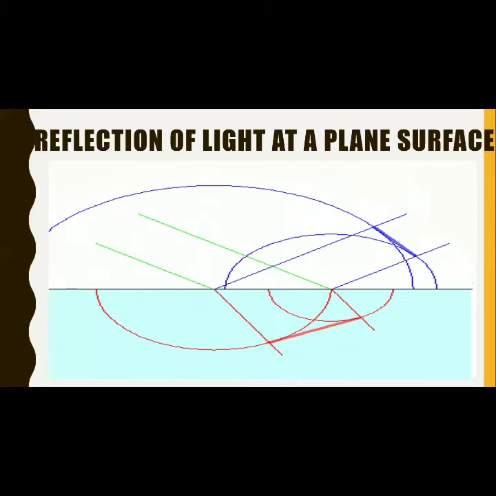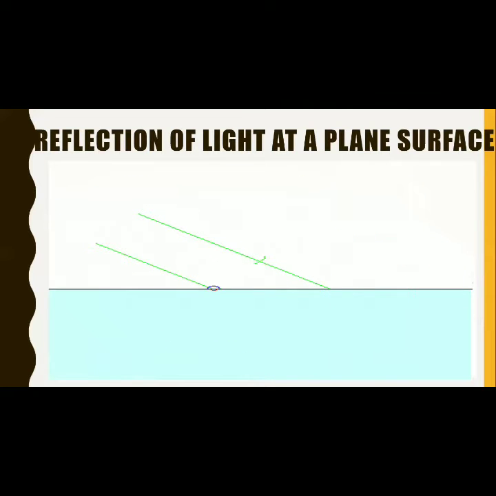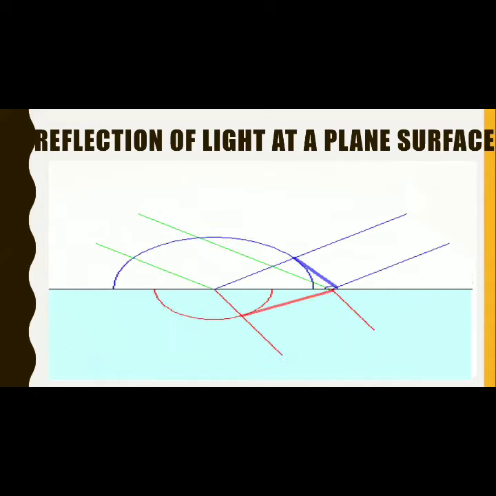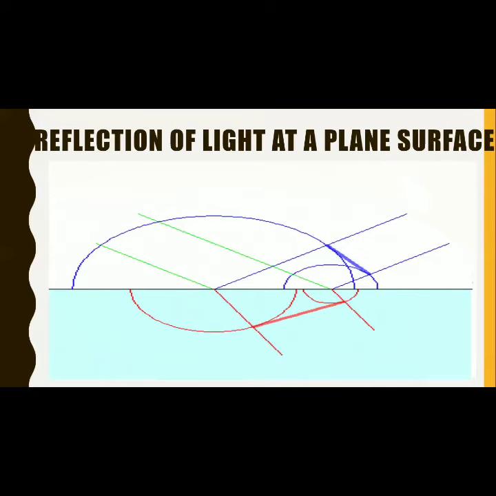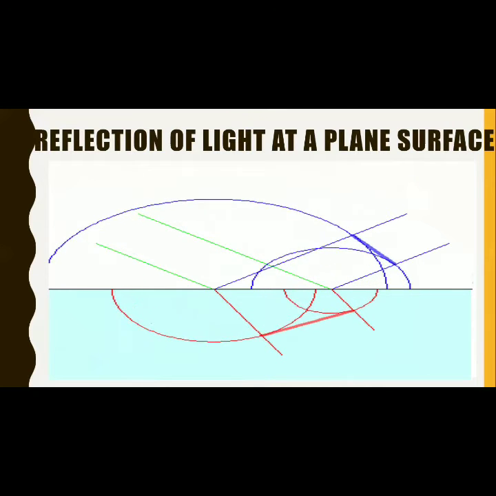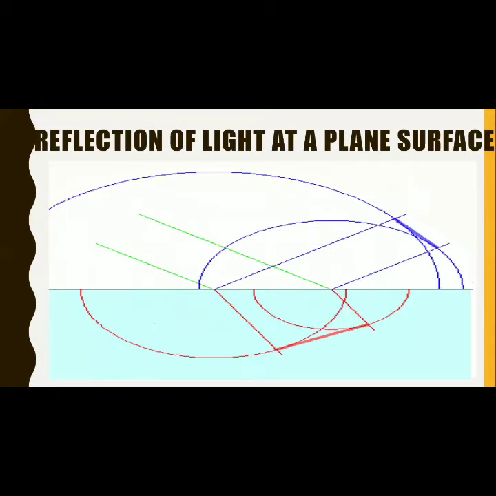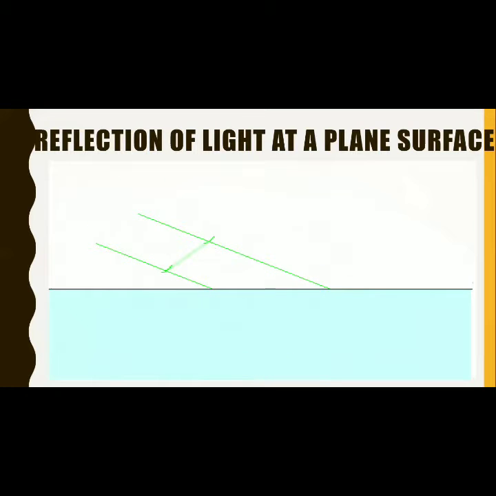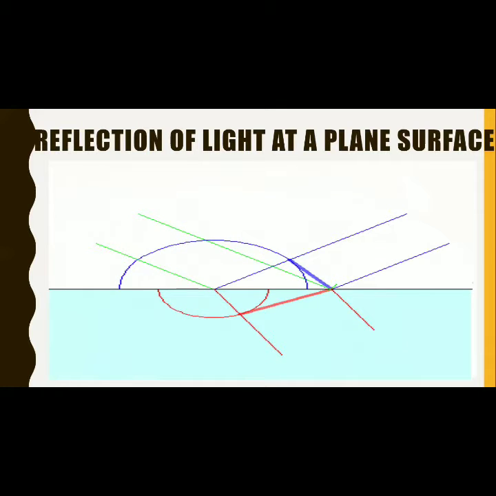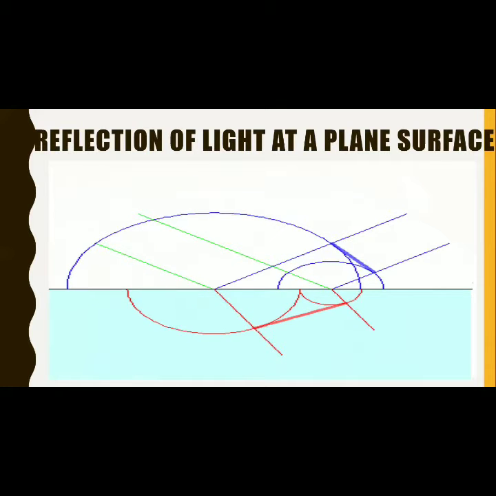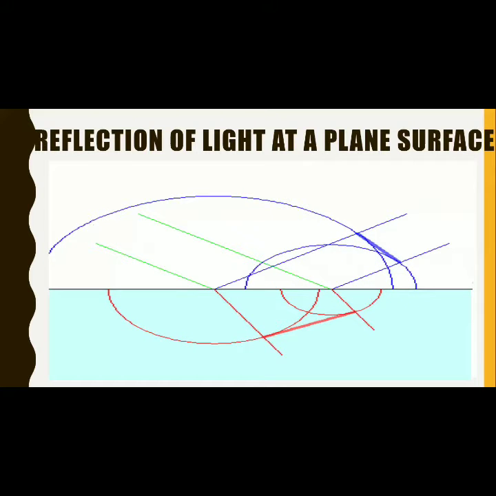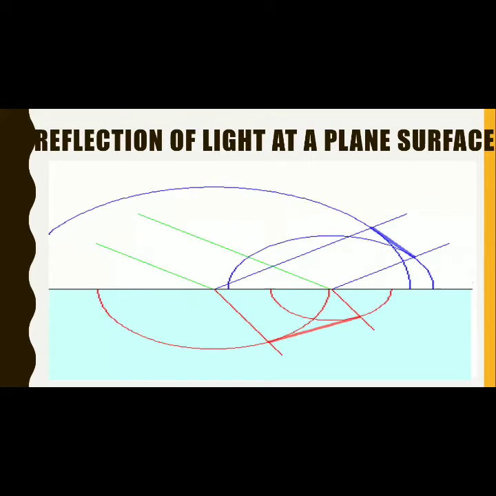A little bit deliberately, because we have not completed this particular derivation yesterday. So this is the part which we were discussing: reflection of light at a plane surface and actual proof of laws of reflection using wave theory of light. So to quickly recap, this is the diagram which we had yesterday.